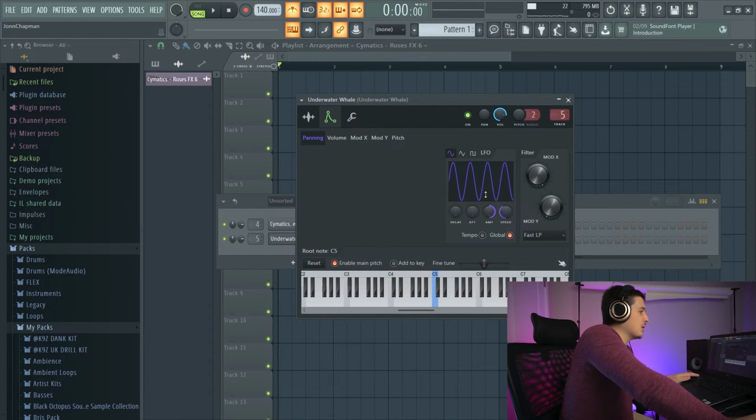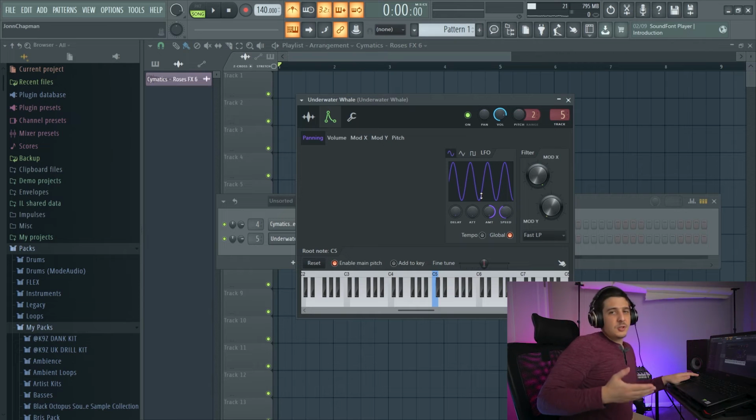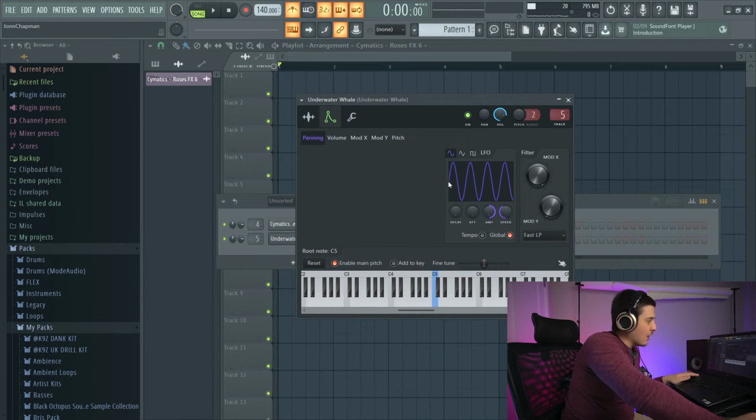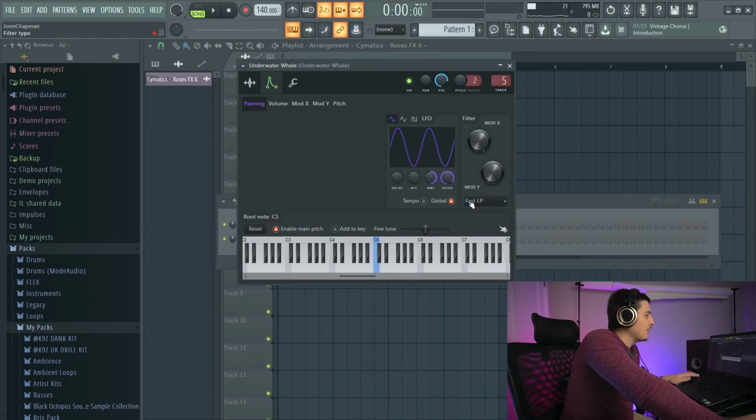Global is going to change whether the LFO happens somewhere randomly along this little line here, or whether it re-triggers and starts from the very beginning. Now, if global is on and we just start playing our sound, I want you to notice it slowly starts working its way to one side.